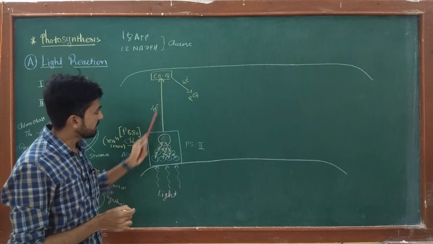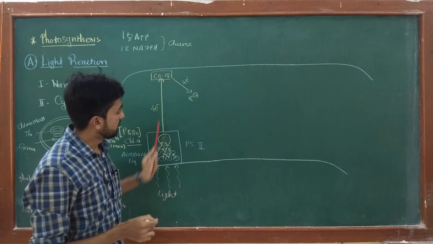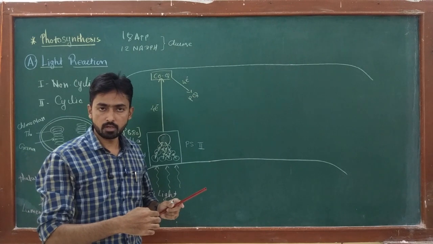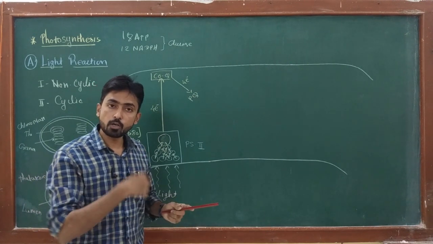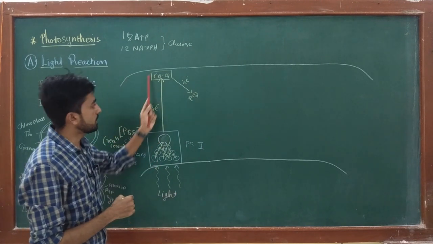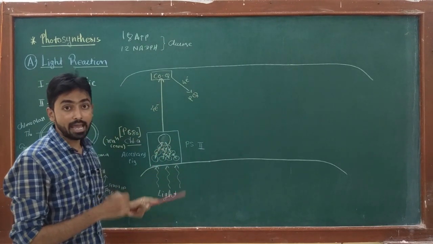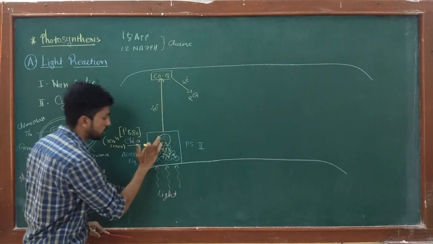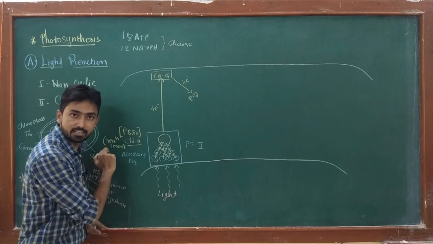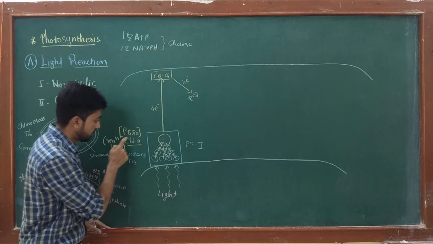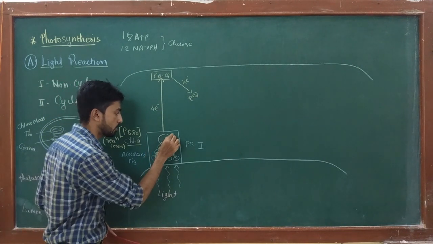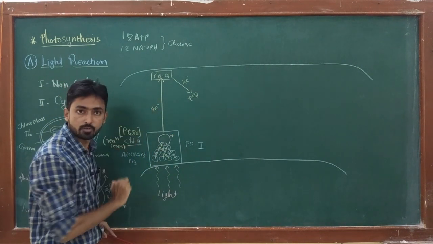Okay, generally we know that when we consider any electron transport system, there is one molecule which functions as electron donor, while other molecule functions as electron acceptor. Okay, in this case photosystem 2 donates the electron, while plastoquinone accepts electron. Due to donation of the electron, the space or vacancy is produced in the chlorophyll A reaction center, and this reaction center gets ionized. Okay, that means the reaction center now gets positive charge due to loss of electron.